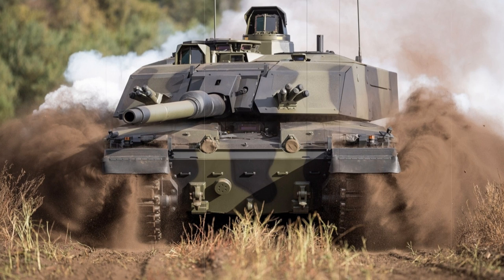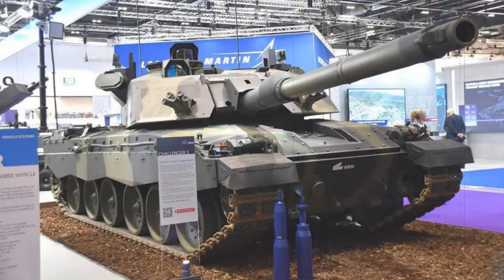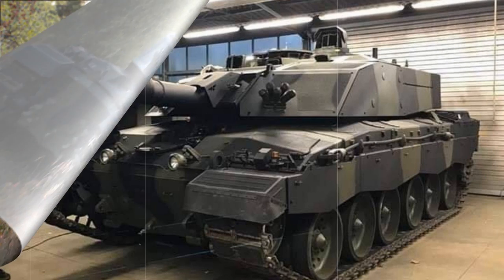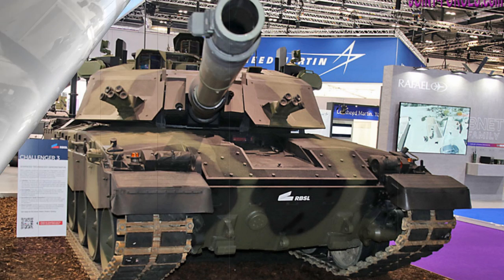The program will introduce an all-new turret as well as feature modifications of the Challenger 2 hull to make for a more viable fighting machine designed to meet the rising threats of the evolving modern battlefield. The upgrade is being designed by a joint venture between the Germans and the British, resulting in the Rheinmetall BAE Systems Land, RBSL, brand label. Facilities will begin the production effort in 2027. BAE Systems and Rheinmetall initially submitted separate LEX entries in 2018 and 2019, respectively, until the two concerns merged soon after to make the decision that much simpler for British authorities.